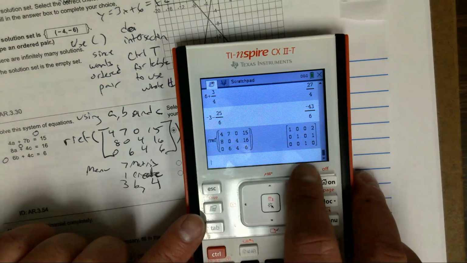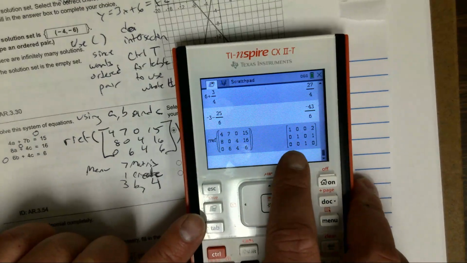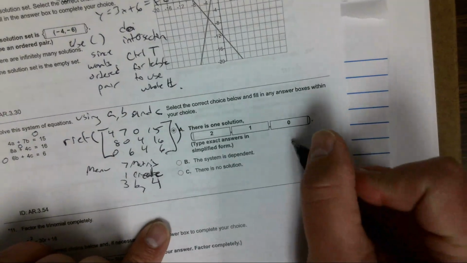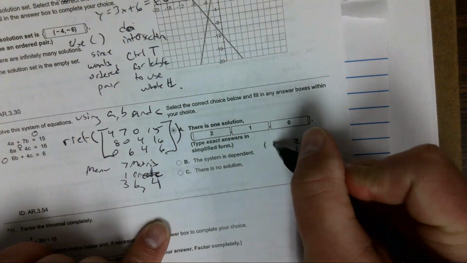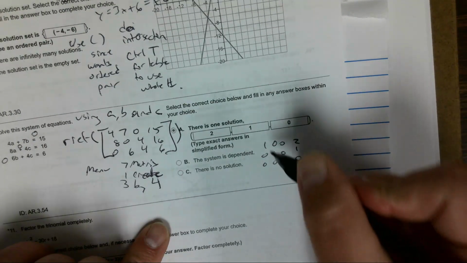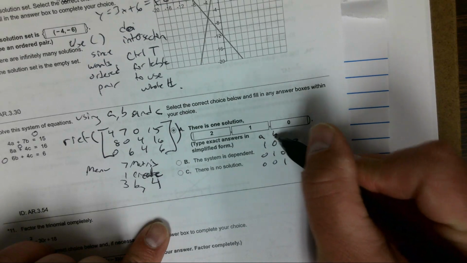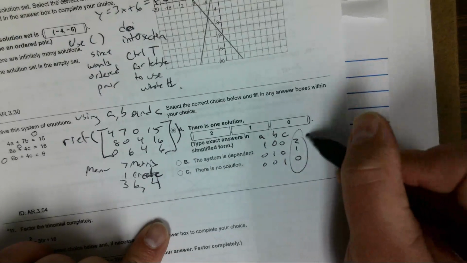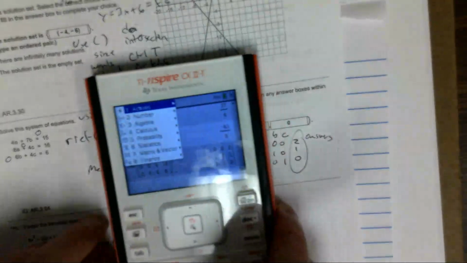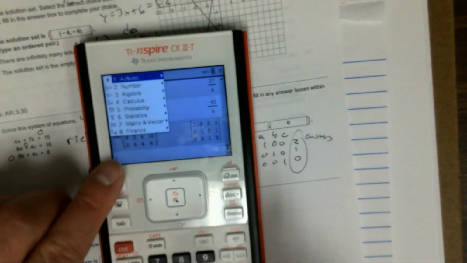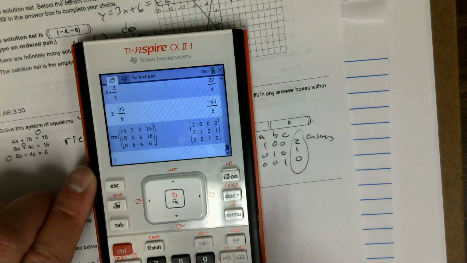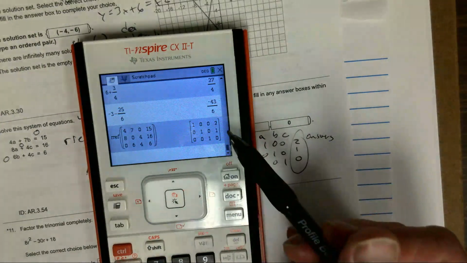And then it worked if you get your diagonal ones with those zeros. And then we have the 2, 1, 0 on the right. And so this is the A variable, this is the B variable, this is a C, and these are your answers, which are the 2, 1, 0. So the right side are your answers, your first variable, your second, and your third.